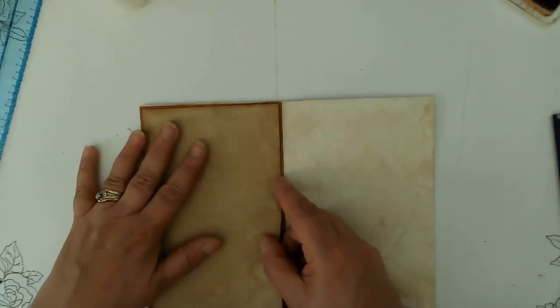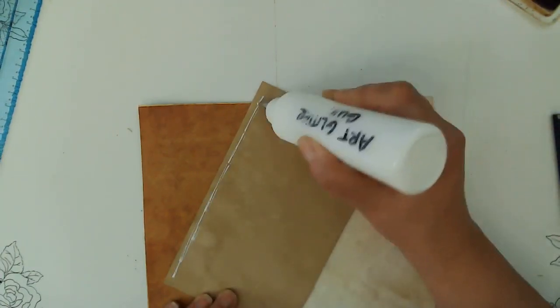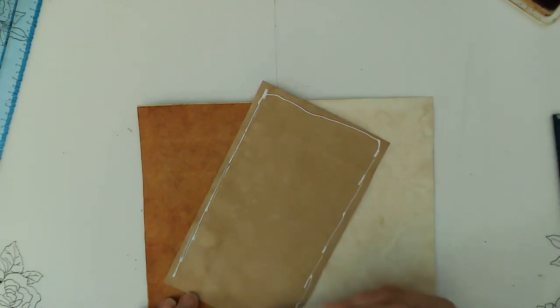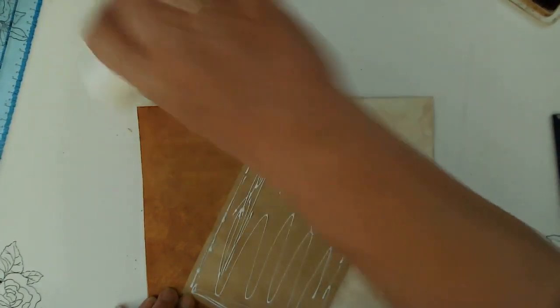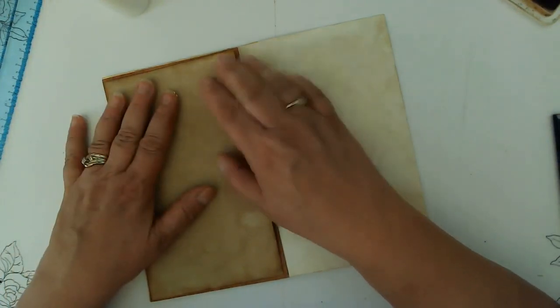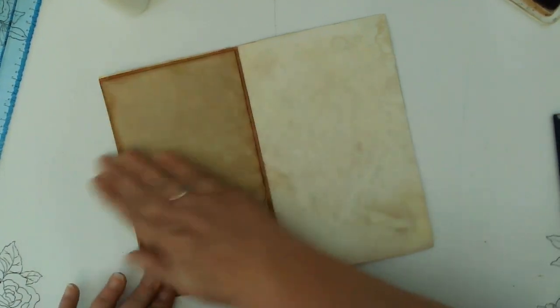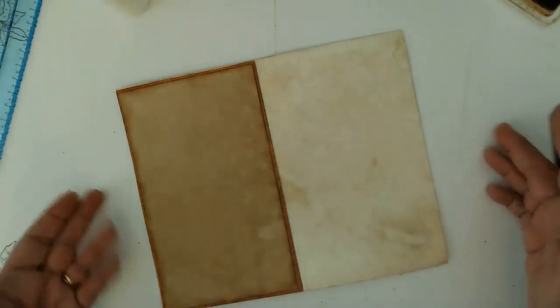So I'm going to go ahead and put this here just as a simple writing space, and let's go ahead and glue that down. This is on 60 pound coffee dyed paper, so I'm going to go ahead and use my art glitter glue because it holds up really well on this paper. It doesn't make it buckle and get all wet like it does on a thinner paper. I like the coffee dyeing on the heavier paper. I really like that dark frame around that — that's going to be really cool. So in case I didn't tell you, the idea of this journal is it's going to be held in with elastic because I want to be able to take all the signatures out when I fill it and use the cover and everything again.